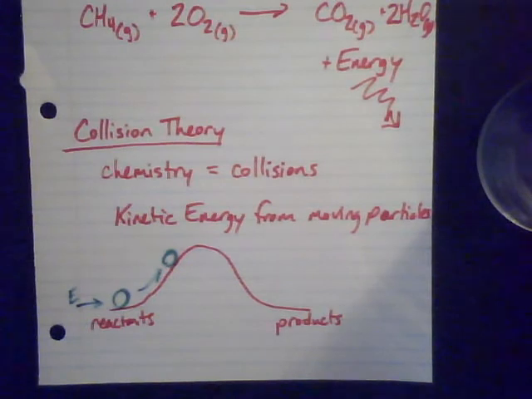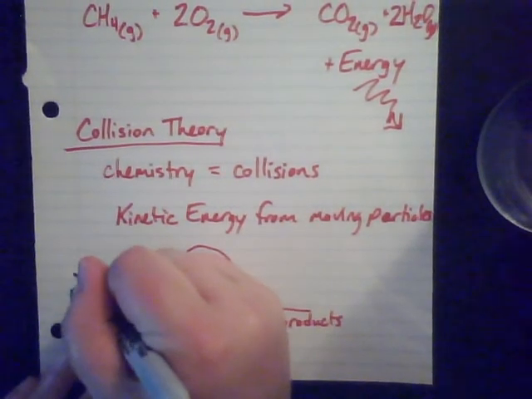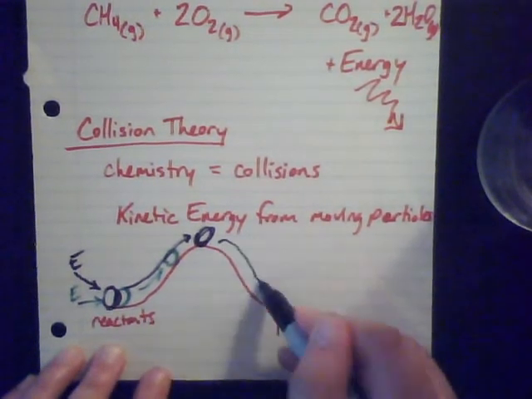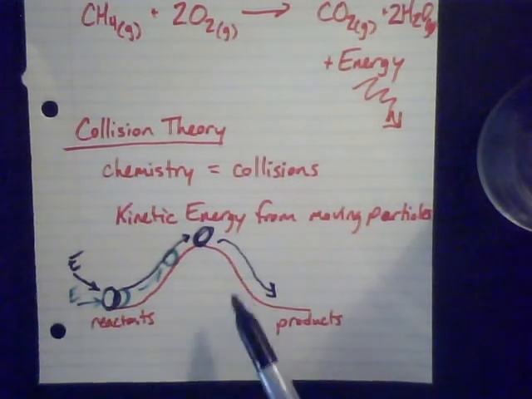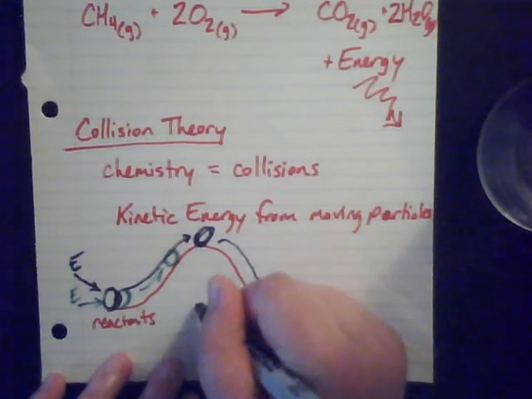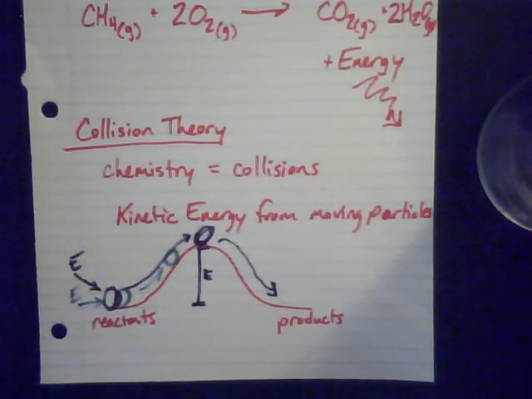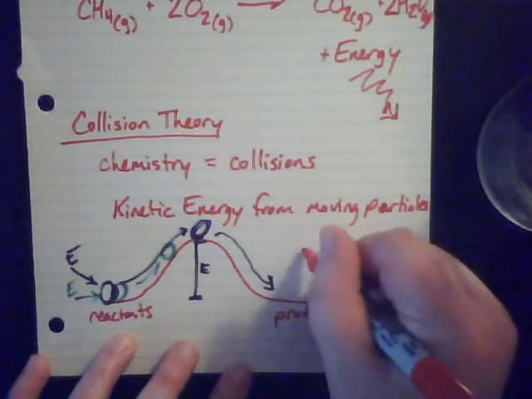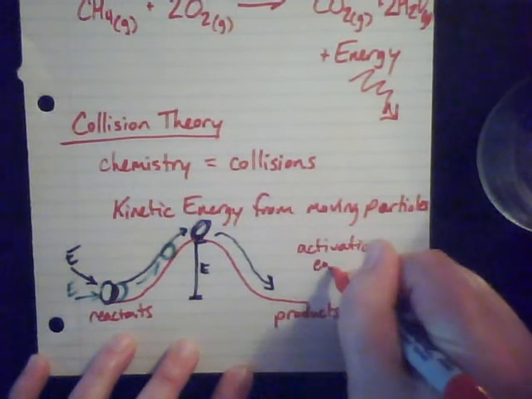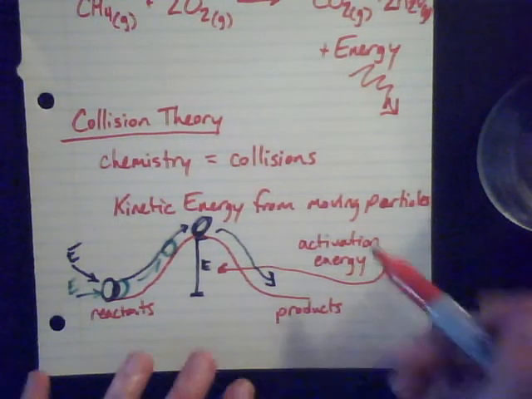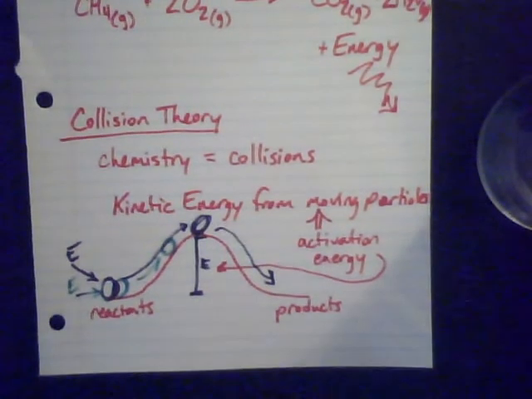Nothing happens. Now, if I put in more energy, so here's another ball, and I put in my energy here, and then my ball goes all the way to the top of the hill, then if I can get it up and over this hump, it's going to go around to the other side down to my products. But if I can't get it up and over that energy hill, if you want to think about it this way, the overall energy of reaction, the amount of energy that it needs in order to go from reactants to products, is kind of this hill. This energy is called activation energy, the minimum amount of energy that is required to go from reactants to products. So that's the bare minimum. The bare minimum energy required to go from reactants to products is the activation energy, and that activation energy comes from the kinetic energy of the moving particles. And that's what collision theory tells you.